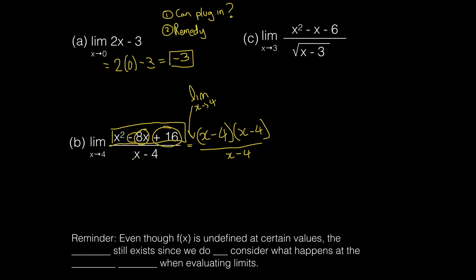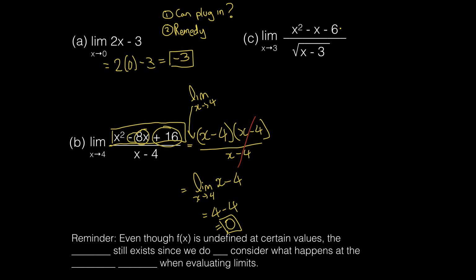See, I haven't actually taken my limit yet. I've just manipulated this function to look different. And now I can go ahead and cross out one of these x minus 4s, and I'm left with this. The limit as x approaches 4, sorry, my writing's a little bit unneat, of x minus 4. Now I can plug in my 4 and there's no problems at all. That's 4 minus 4 equals 0. Voila. So the answer to this is simply 0.